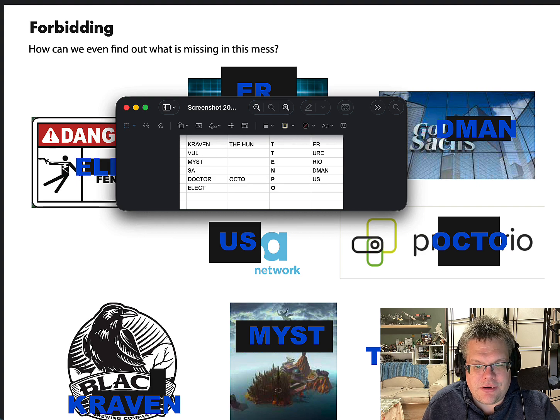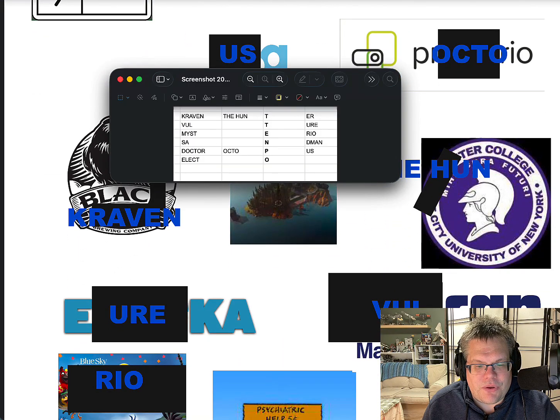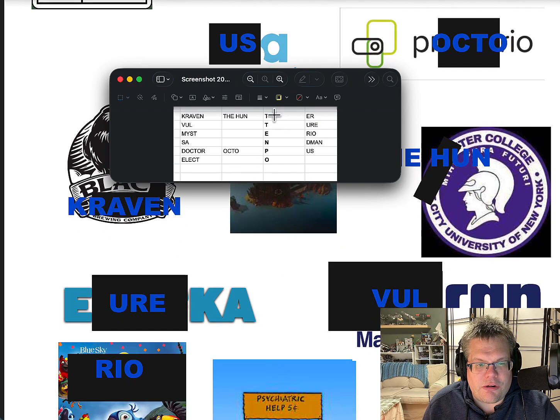So you've got Kraven from the Brewing Company logo here. You have the Hun from Hunter College. It's missing the T, and you've got ER from the ER TV show logo, which gets you Hunter, Kraven the Hunter. You've got Vul from Vulcan, and so on to spell out things, but you're missing six letters spread across these.